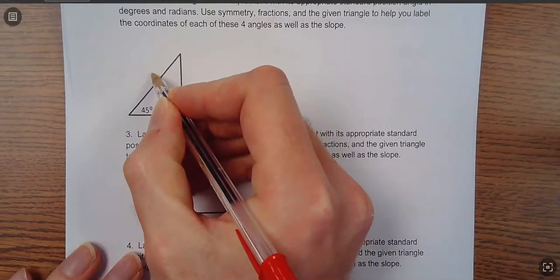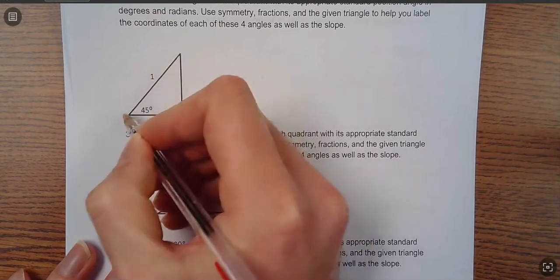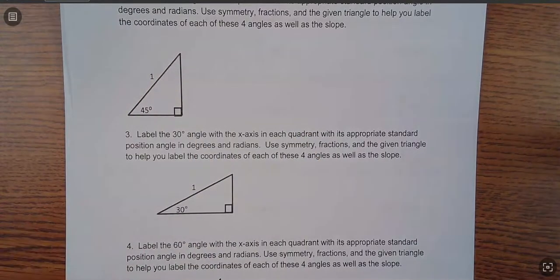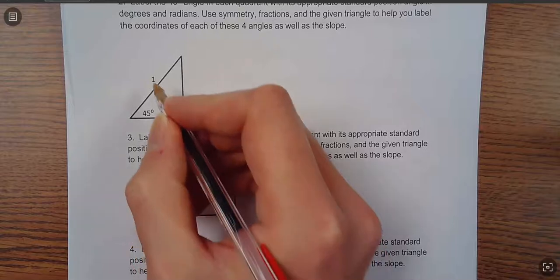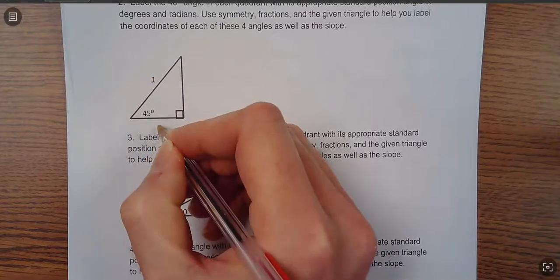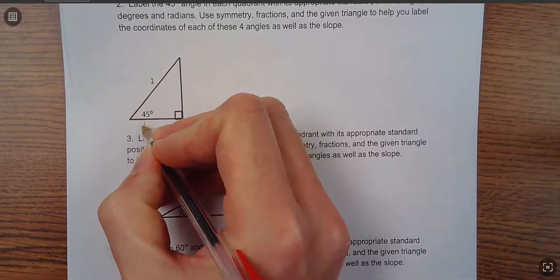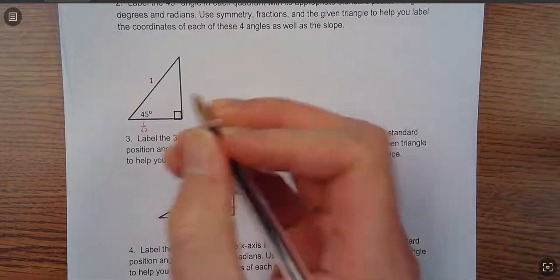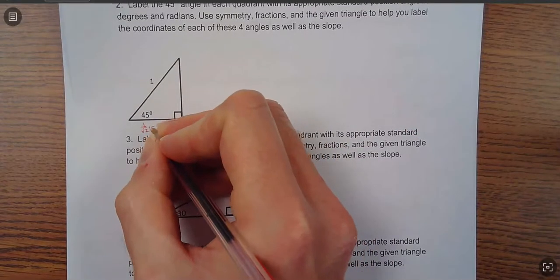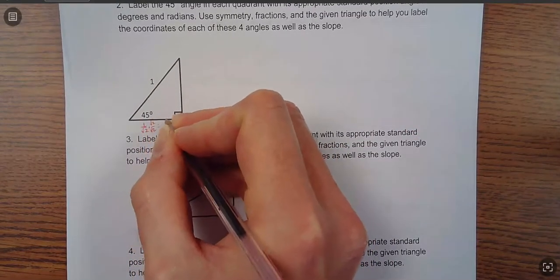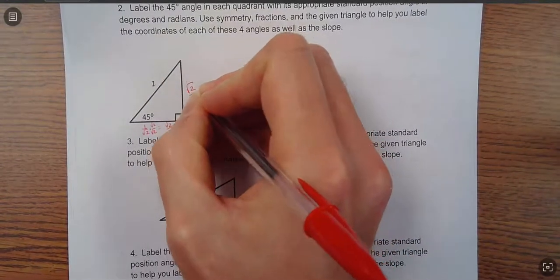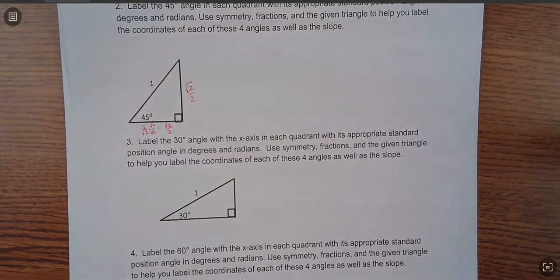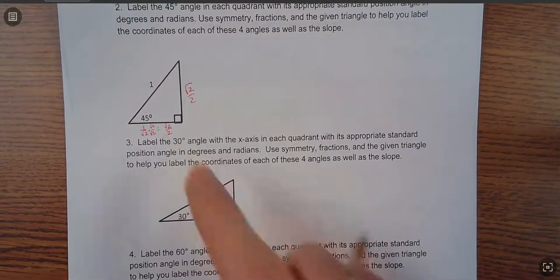Remember, if this is a 1, so the hypotenuse of a 45, 45, 90 triangle is a 1, what is the leg going to be of this? And remember, you need to divide by radical 2 going this way. So this would be 1 over radical 2. If I rationalize that, I multiply by radical 2 over radical 2, it'd be radical 2 over 2. And this would also be radical 2 over 2. So keep that in mind.